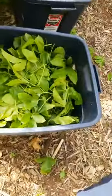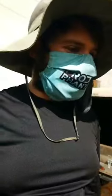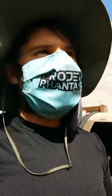We have green materials in here. We have brown materials already in here. We have a hose with water, and we have oxygen in the air. So once we initiate the pile, we're going to wait for it to heat up. And once it heats up to a certain temperature, I think around 140 degrees, we'll turn it in the center, because it'll heat up the most in the center.